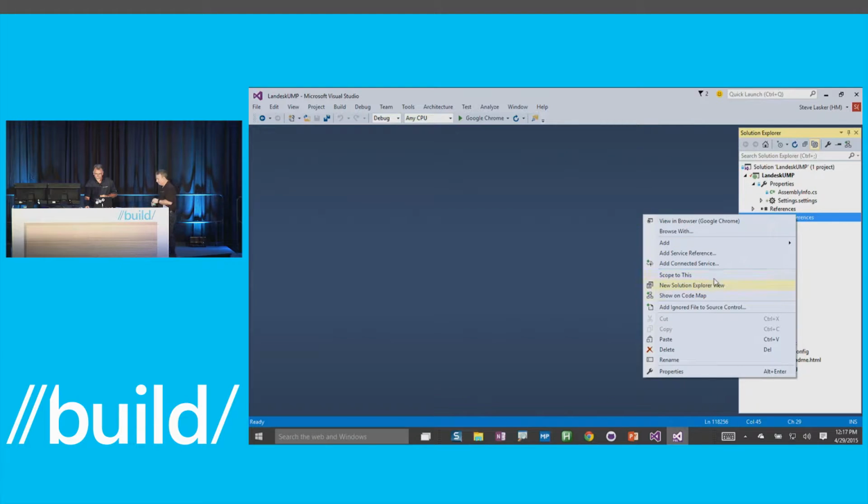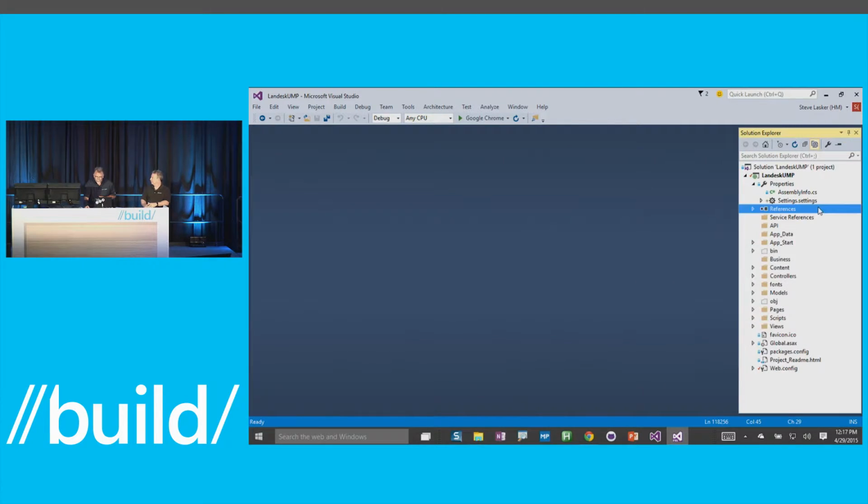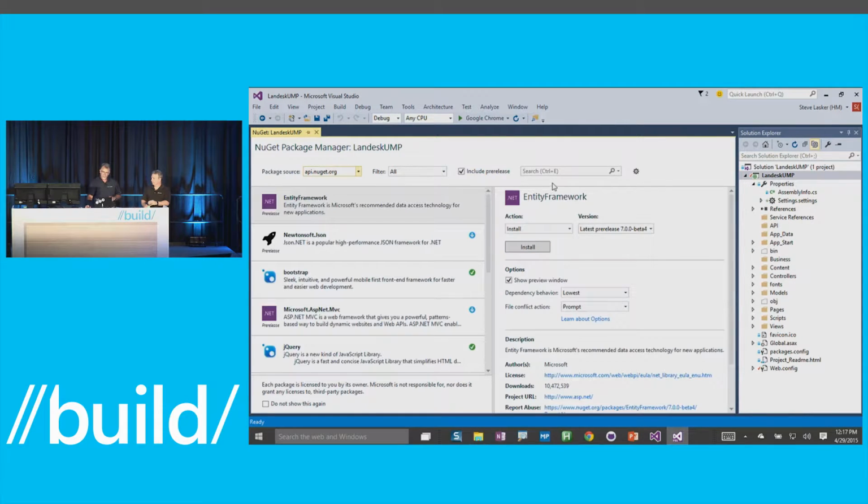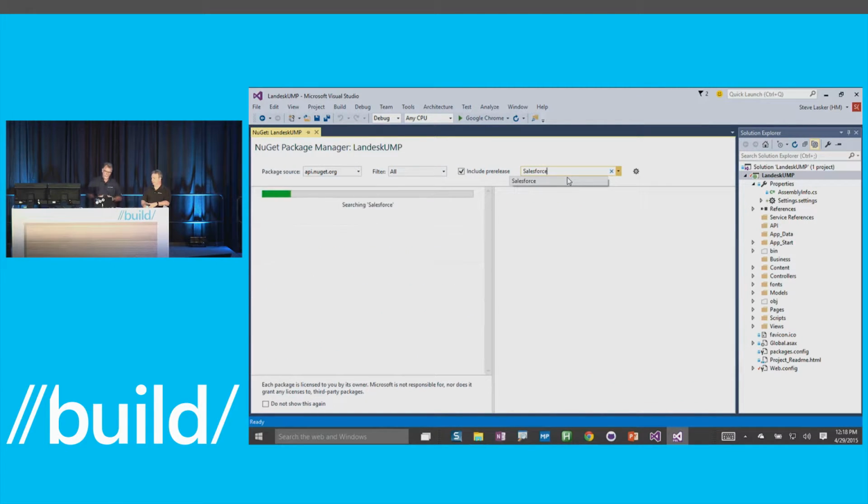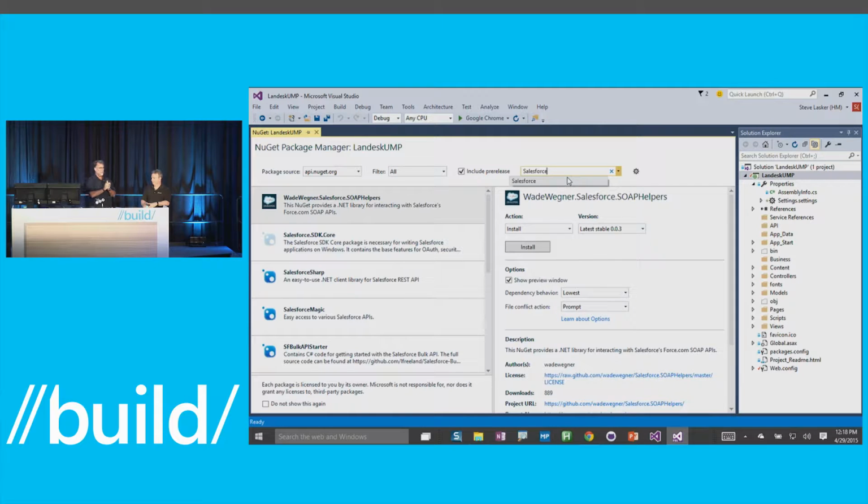Or I could go and see if I can find something on NuGet. So I could go out to NuGet and do a search for Salesforce. That seems reasonable. NuGet is the new hotness, right? Everybody's got a NuGet. NuGet's the new NPM, or the old NPM, I don't know which of those. So anyways, that returns some results, but there's a problem with this.